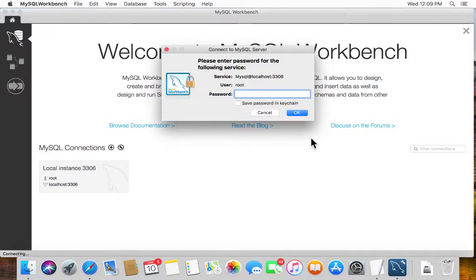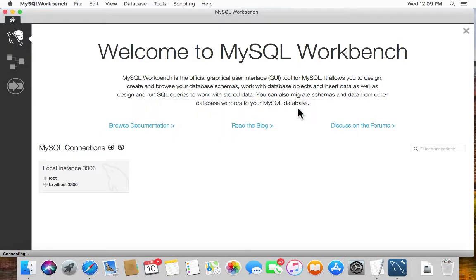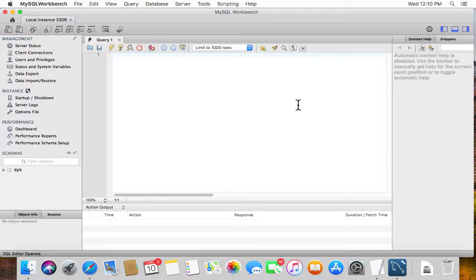And so now it says, please enter the password for the following service. I think that's our password again, S-E-S-A-M-E. Let's do that again. Yeah. And now that's it. So every time you log on, you're going to have to put in your password until you also check that box that says remember the password.